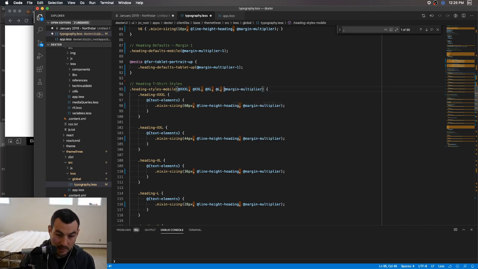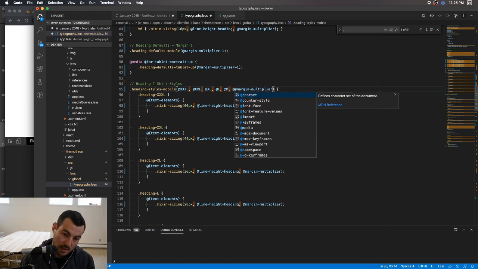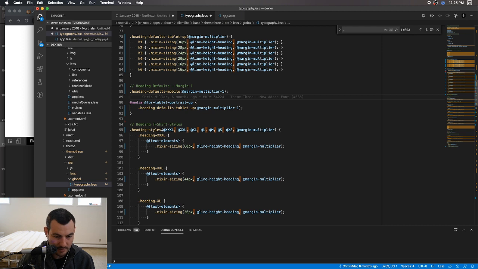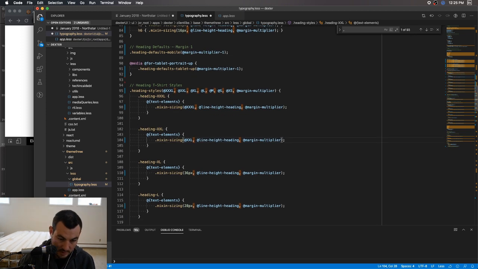At L, at M, at S, and at XS. So those are all of our sizes, so we could just plug those in. So then we can keep that. That's a little wonky, but I'll allow it. Boom, boom, boom. Take that off. Take this off.